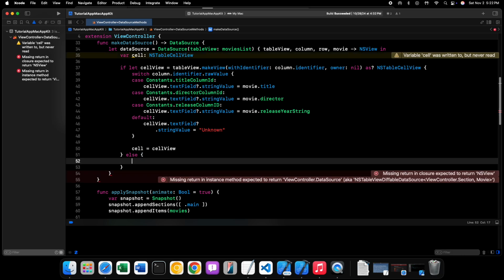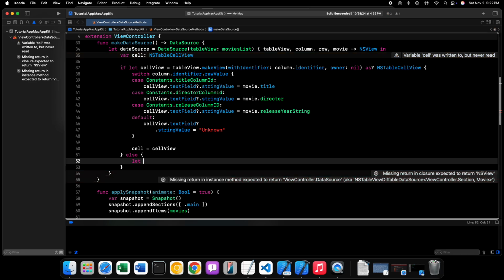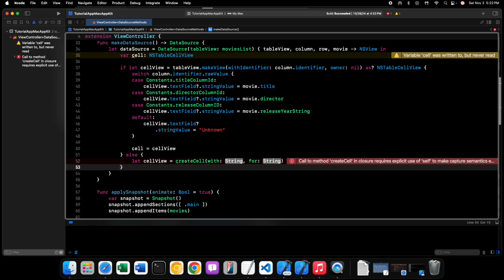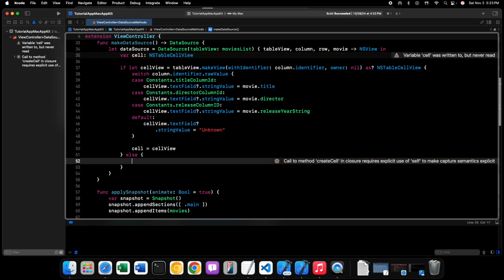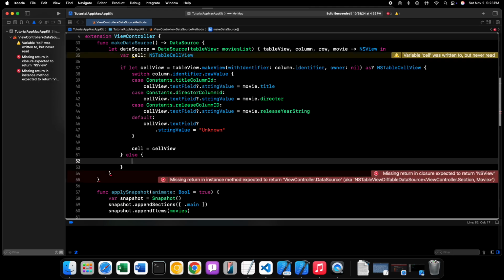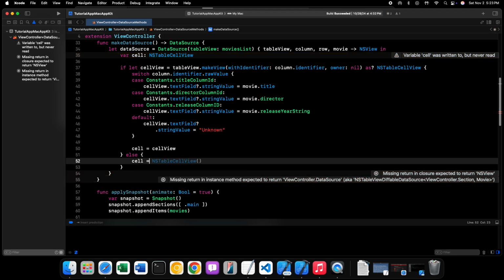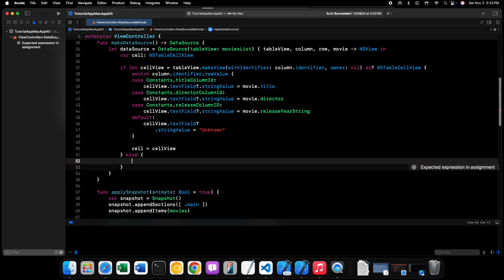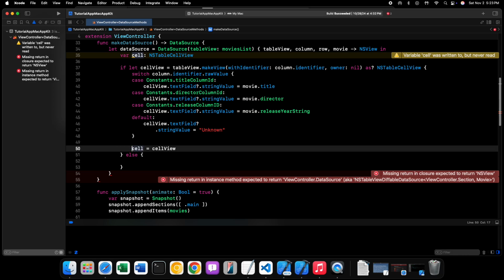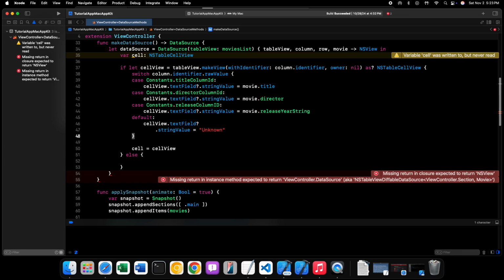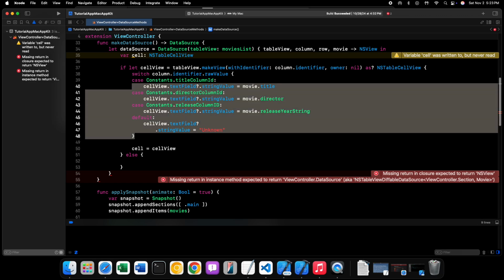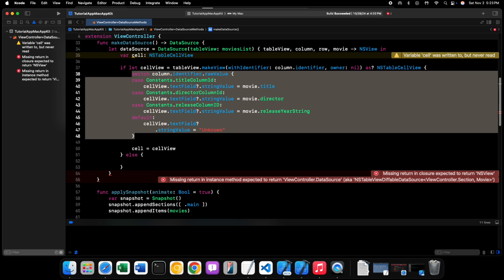All right, so in our else block, what we'll do is we will say let styleView equals createCell with, well, else we'll say cell equals, we'll do, I'm going to just copy this.